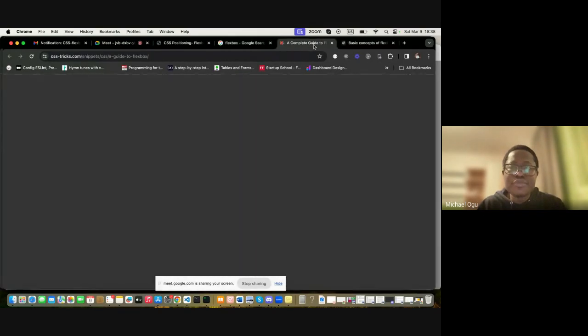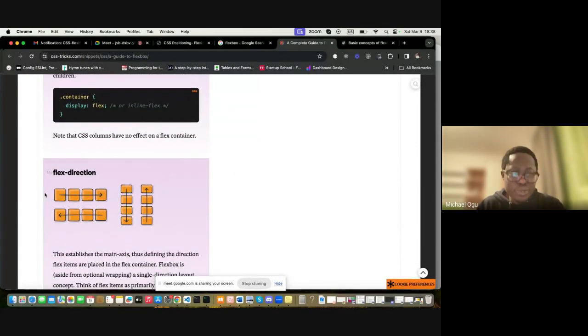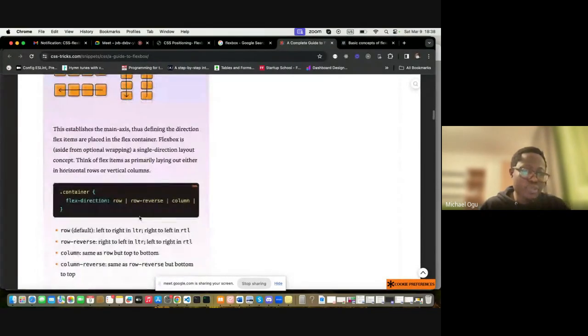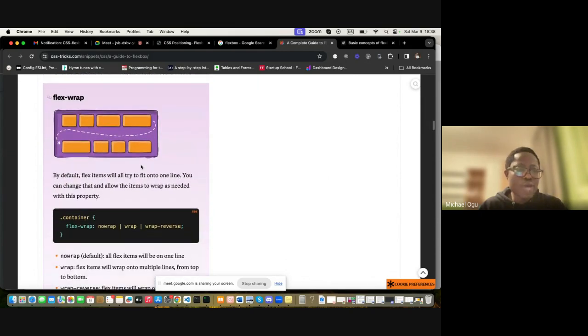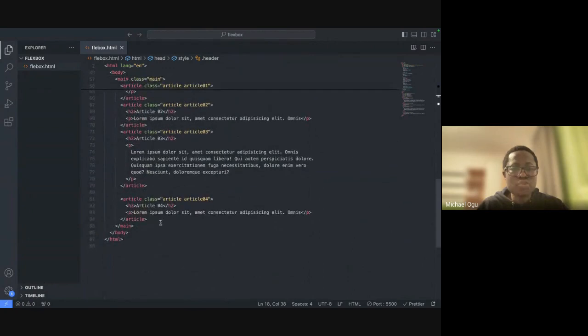So you can even find more examples. You can see there's a flex direction arranged in this direction, and then you also have this direction, which is the column direction. So this is flex direction row, and this is row reverse that we just did. Once you have a container, you can put the flex direction row, row reverse or column. You also have flex wrap. How flex wrap works is that once the elements fill in, I think we should just demonstrate flex wrap. In that case, we would have to maybe add more.